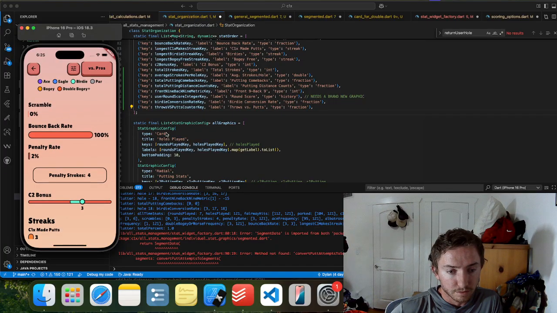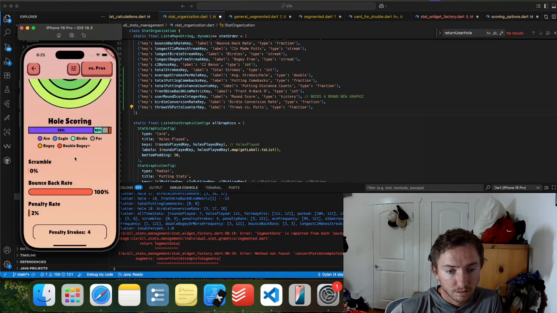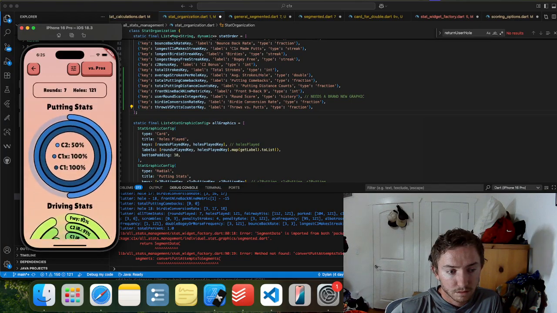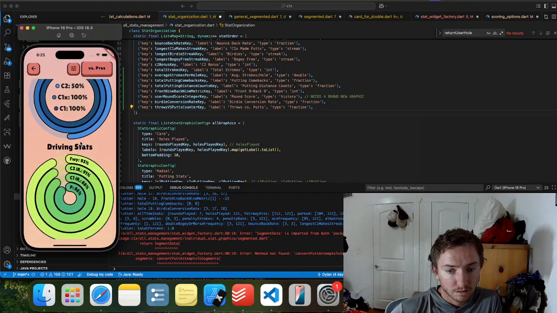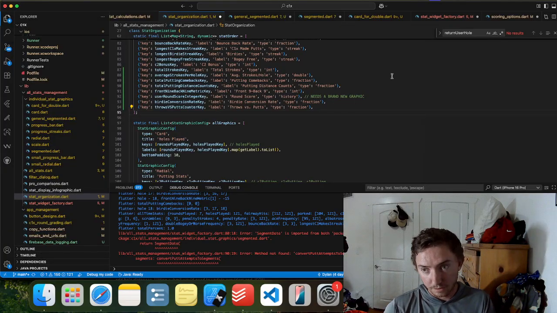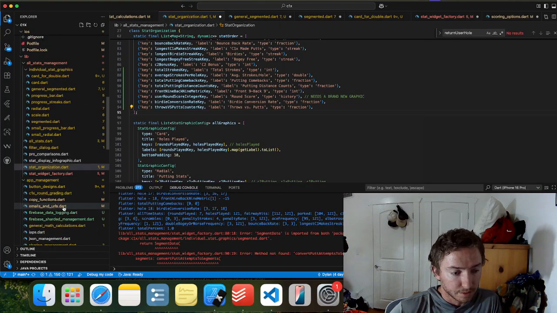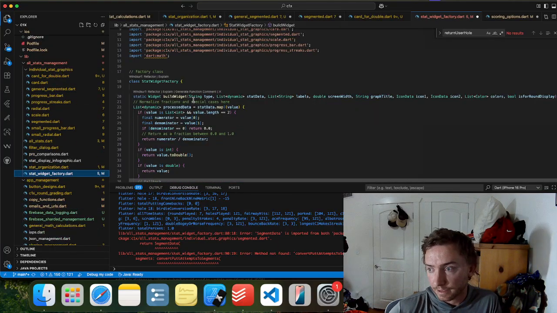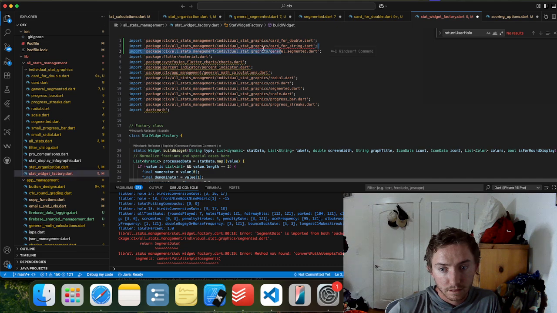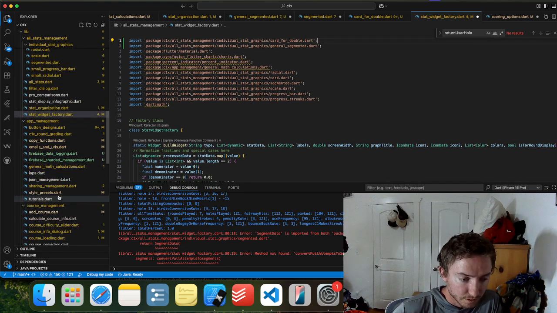Birdie conversion rate. I could just make that two separate values. It's gonna make things a little bit easier for me immediately if I can do that. I think I probably will.